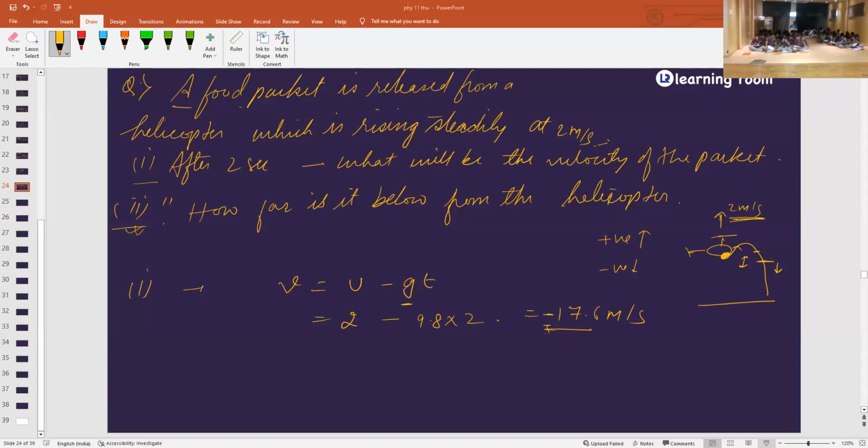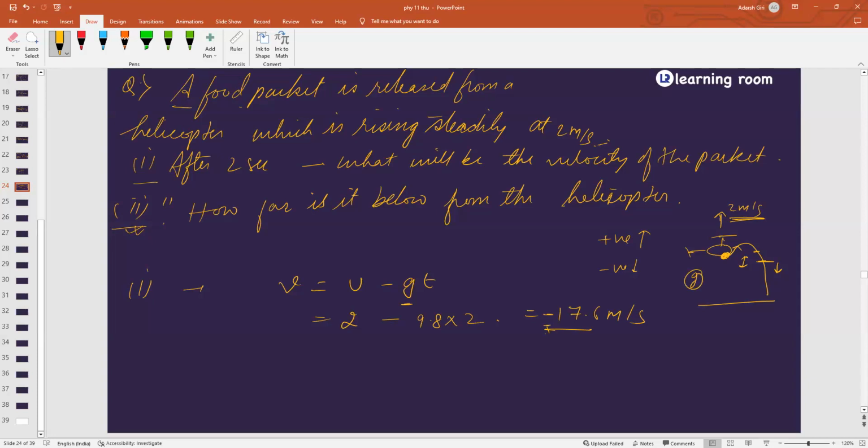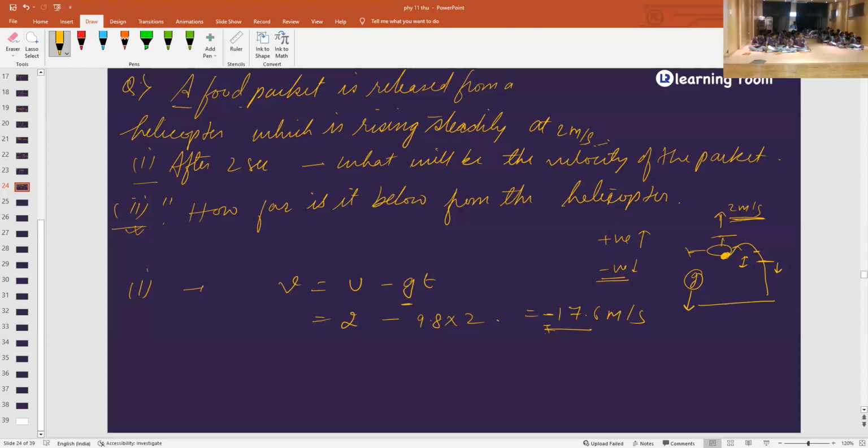Sir, any answers? Sir, it is dropped, no, sir. So how is it minus g? See, g is acting downwards only, na? g is the acceleration due to gravity. Where is it acting? It is acting downwards. And whatever is downward, we are considering it to be negative. Then how is it negative, sir? It is attracting towards gravity also.